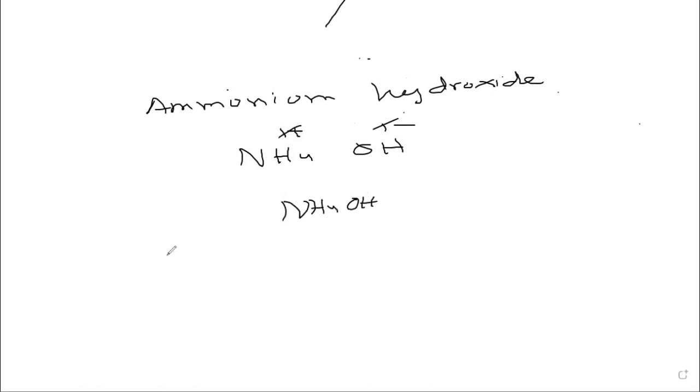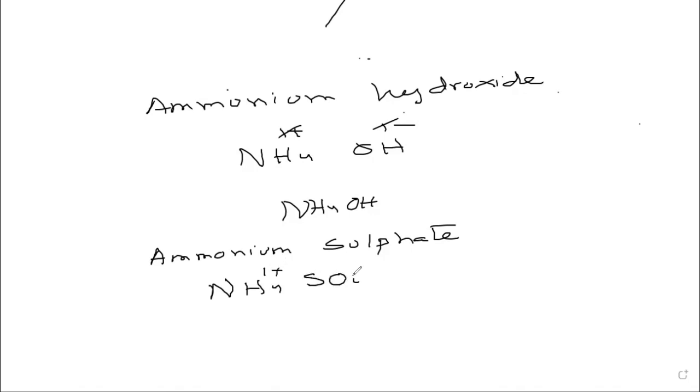But not always. Sometimes the formula can be ammonium sulfate, for example. Again, two radicals together. So what is ammonium? NH4 with a plus 1 charge. Sulfate is SO4 with a 2 minus charge. Cross. They are not balanced. They are not equal. One is 1, another one is 2. So how will I write the balanced formula? I will write NH4 in a bracket, 2.